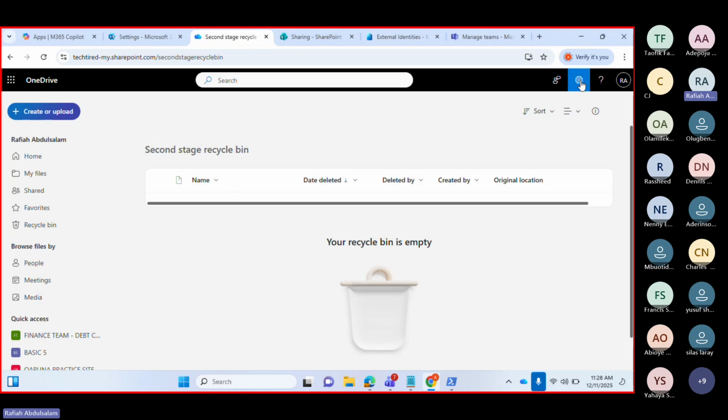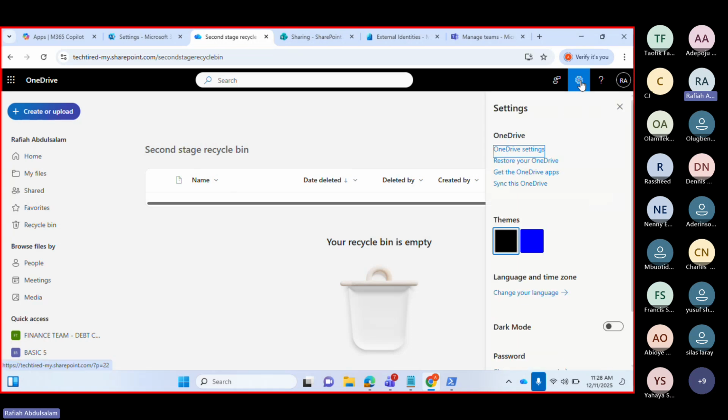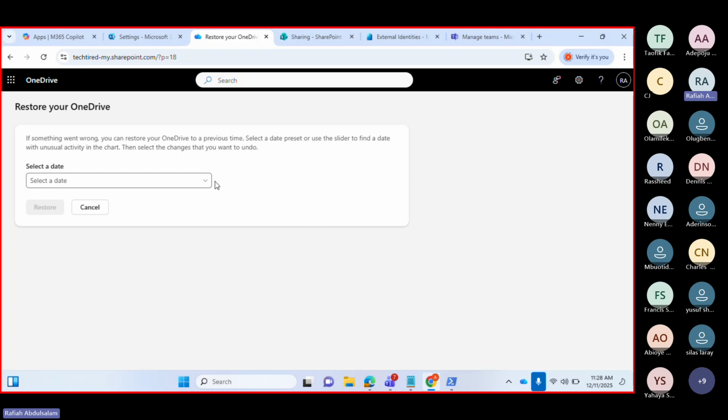So coming to OneDrive, most times it's the end users that will reach out to you for support within their OneDrive. And here you have this restore your OneDrive option. If I click on restore your OneDrive, I'll need to select to what date.